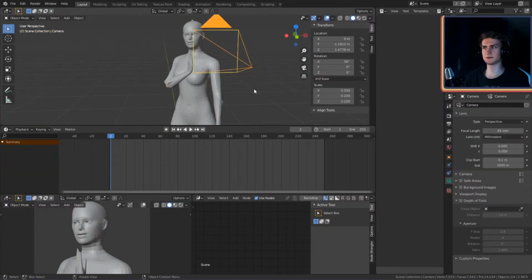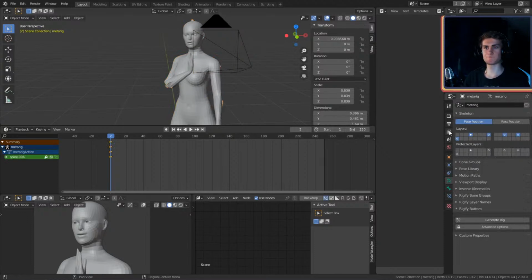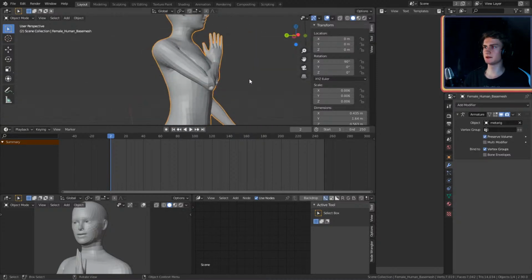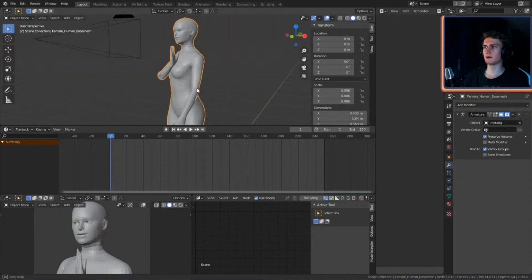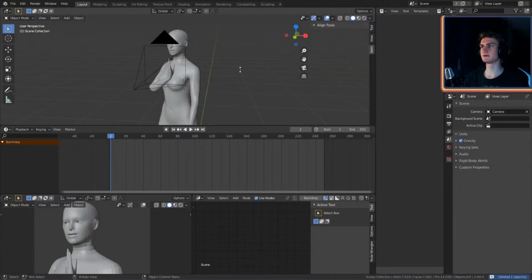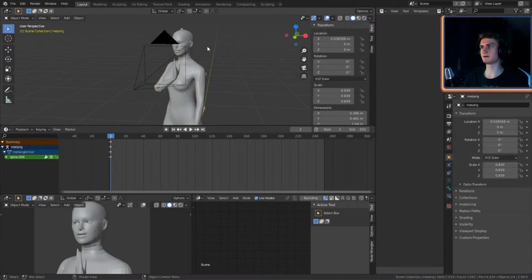We can give her some eyes now, I guess. So go in here, apply the modifier. Also, we should include the preserve volume. This fixes some of this stretching at the bottom. Also, multi-modifier, don't need that. Apply it. And remove this rig. Oh, before we do that, of course, unparent that with keep transformation. And there you go.